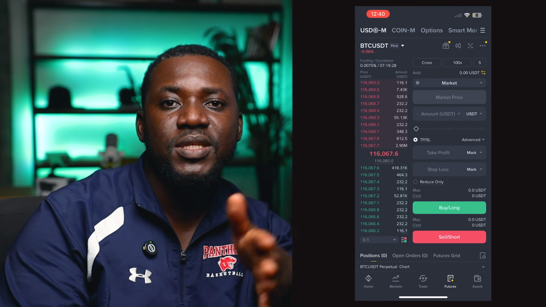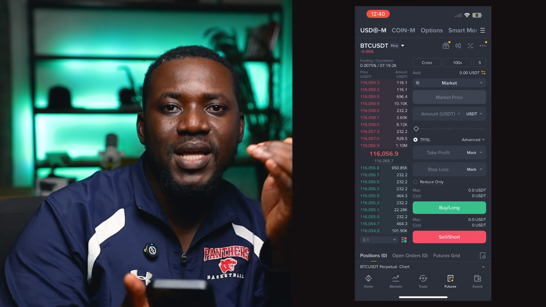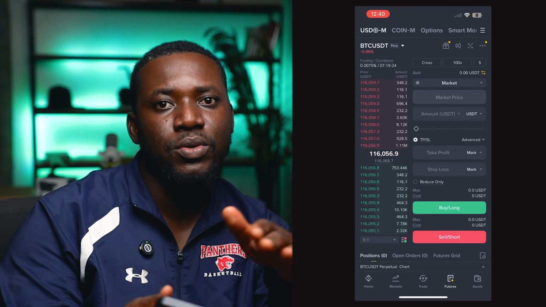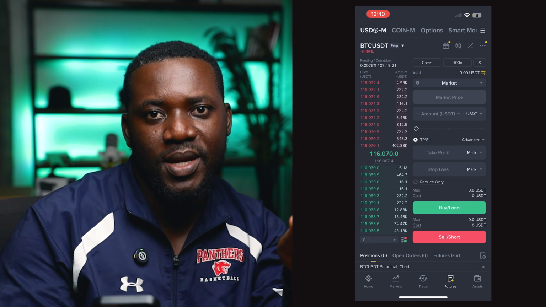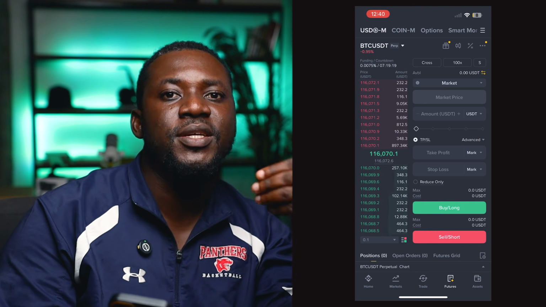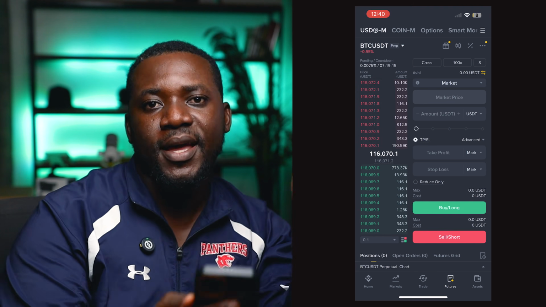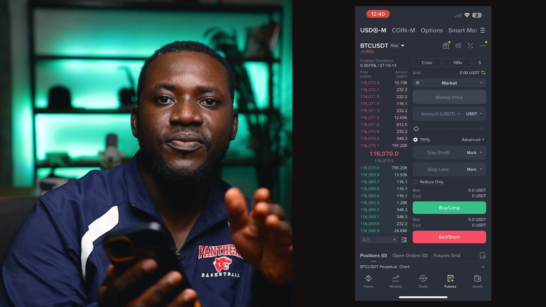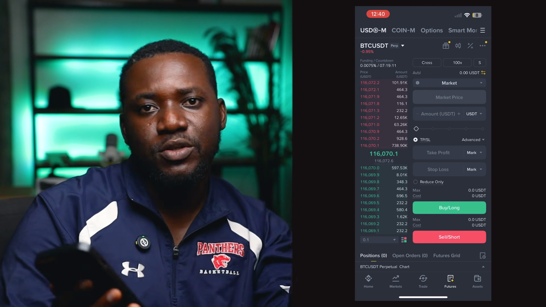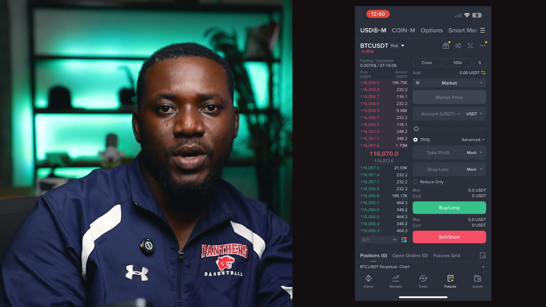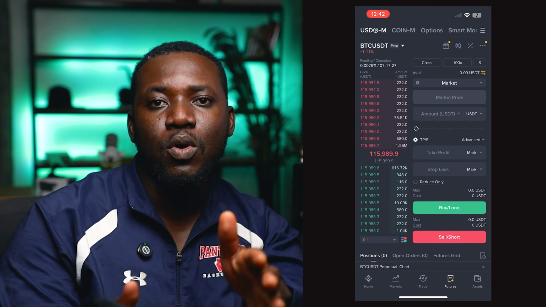It means that if you start losing, the moment you lose that $100, the trade is going to close and you are going to lose all of your money. So the same way you can increase your money by using this leverage, you can also lose it by increasing the same leverage. So you need to find a sweet spot that is more comfortable based on the capital you are trading with. There is also something called margin.